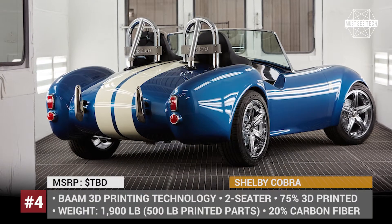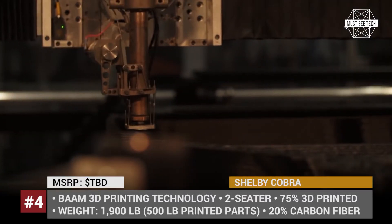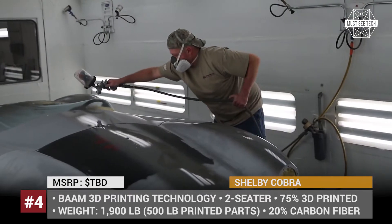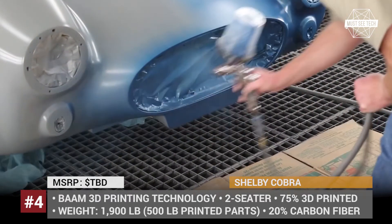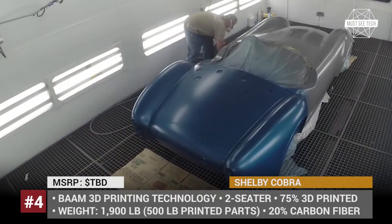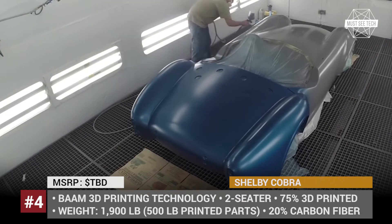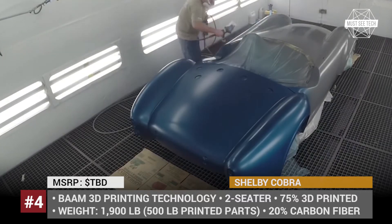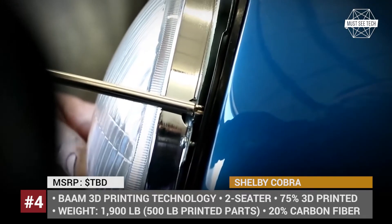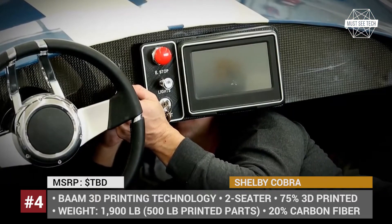Shelby Cobra. Oak Ridge National Laboratory believes that the future of auto manufacturing is in 3D technology — it is fast, efficient, and environmentally friendly. So in 2015 the company took on a project to print a fully functional prototype of the Shelby Cobra, a 50-year-old sports car model. The process took six weeks and required cooperation with TrueDesign to create a finished look for the rough body print. The resulting automobile that looks like a classic Shelby was given a new electric motor, electronics, and battery.